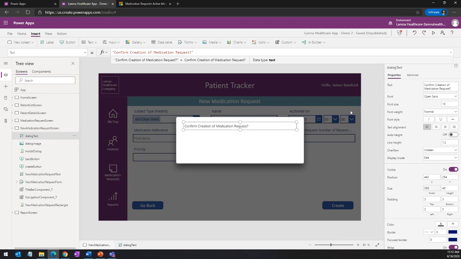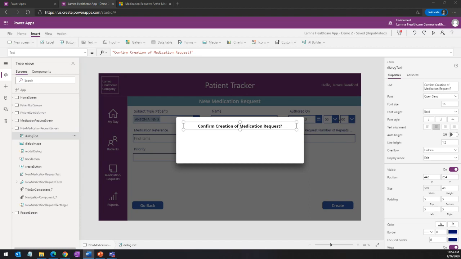All right. So on here, I can go to the properties of the label, and I can recenter it. I can maybe make the font bold, maybe even a little bit bigger. There we go. Okay, so a couple of things that I can do here to make it look a little bit cleaner.